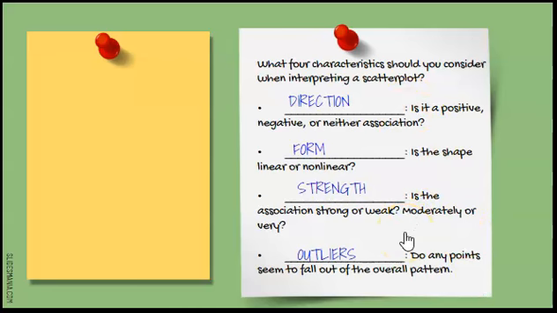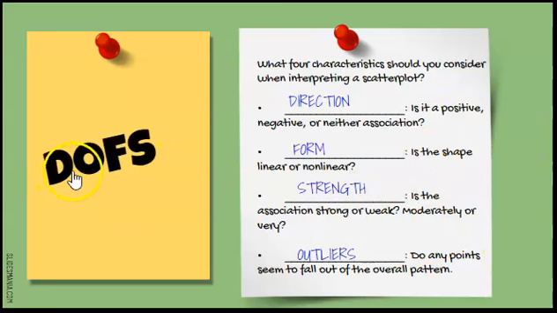Kind of like we did in chapter one when we described distributions, we used stops. But in this chapter, we used dots. Direction, outliers, form, and strength. You do not have to use them in this order, but you do need to make sure you've addressed all of them. Specifically, if there are outliers. If there's no outliers, then just say no appearing outliers. The other thing I would add is that you have to make sure you put it in context.